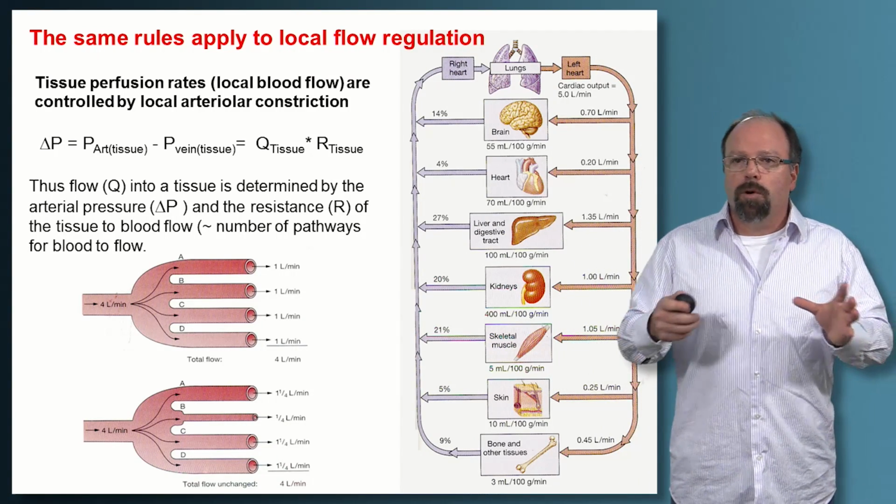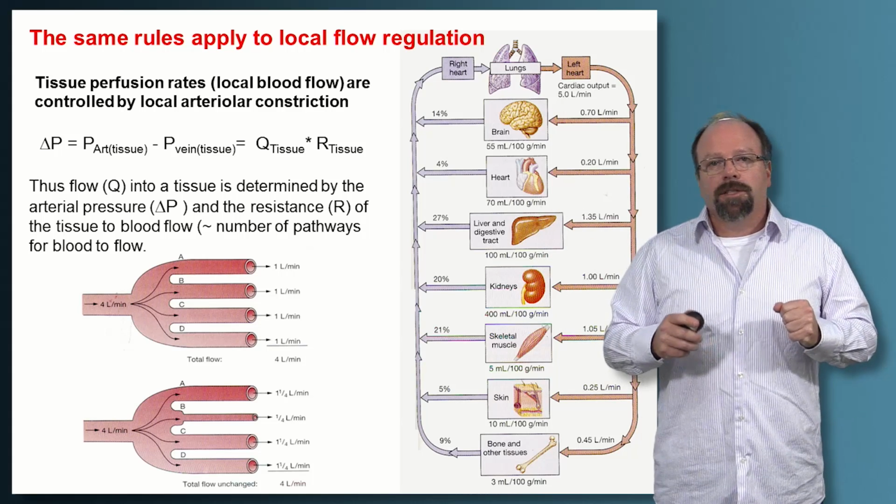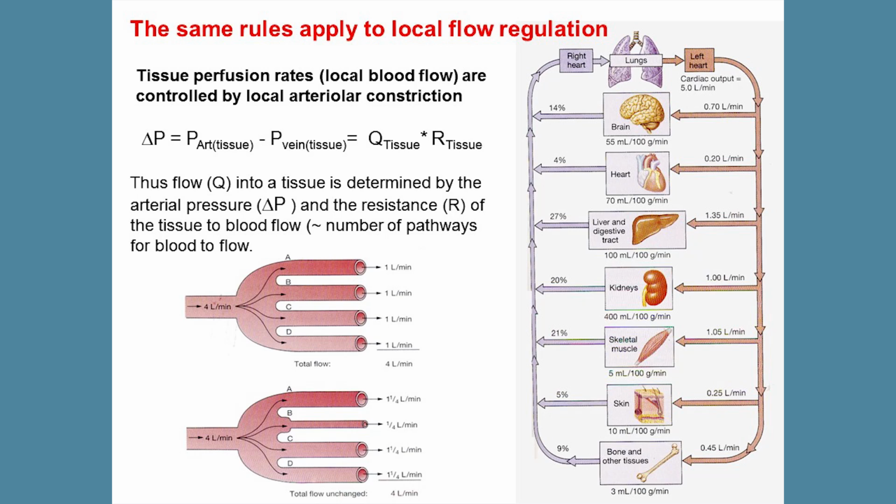Now, Ohm's law is important generally in the cardiovascular system, so you've got this need for a gradient across the entire system, but it's also important at the tissue level as well. What I mean by that is the different tissues need to be able to respond accordingly depending on their metabolic needs. So if we look at this diagram on the right-hand side, we see an overview, and let's say this is the basal state of how blood is distributed. This is interesting in its own right, just for you to go through and see what proportion of the total blood flow is directed to the different tissues.